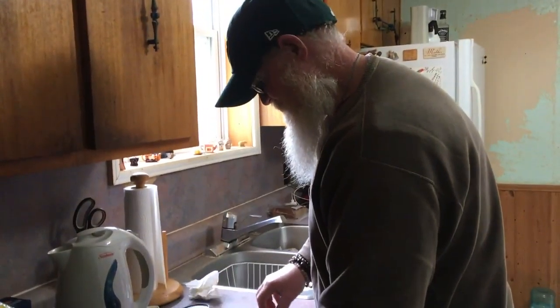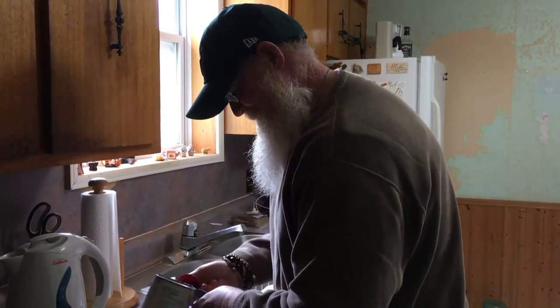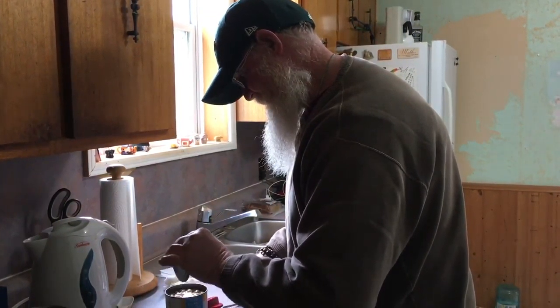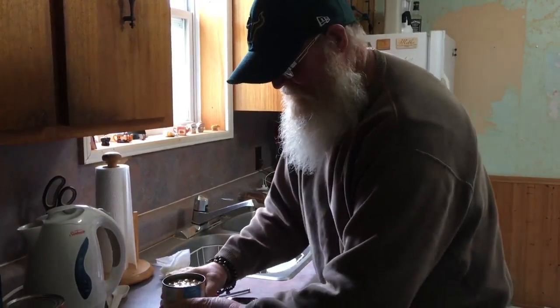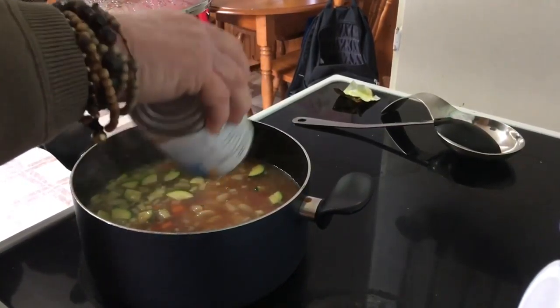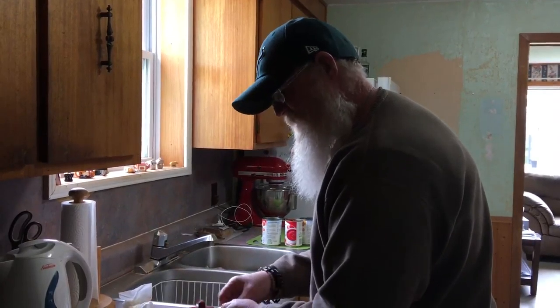Now we have our white kidney beans. You could use this for chili and have it white chili instead of red chili. Milo, you don't like white kidney beans. It's almost every color of the spectrum in there. And now, we have a big can of diced tomatoes.